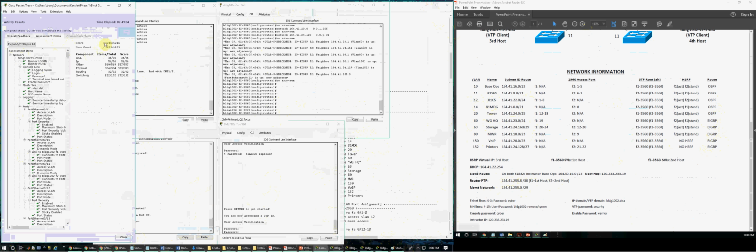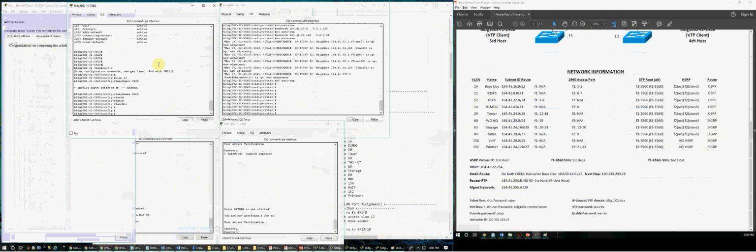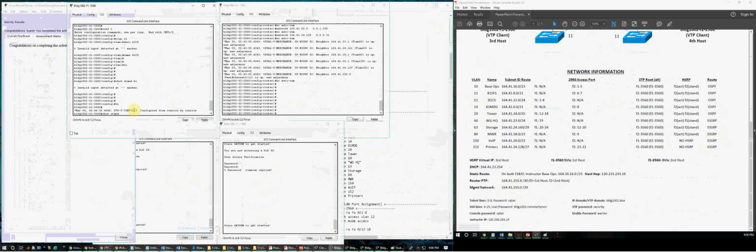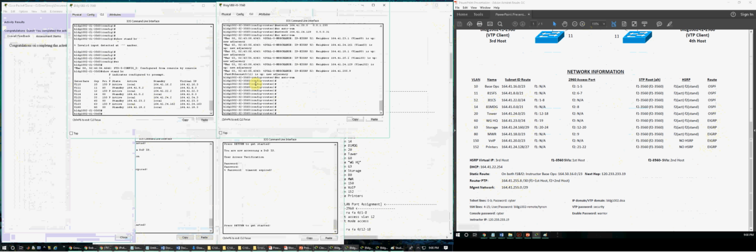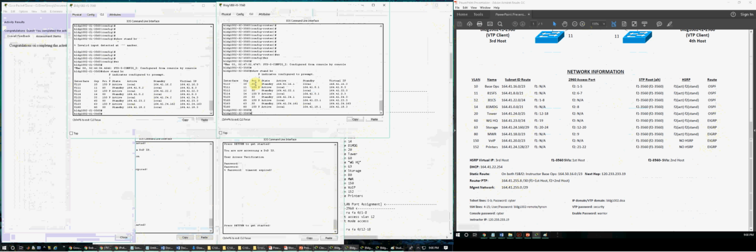oh, boom, 1216, 1216. And then the other thing you have to do is show standby, whoops, at the right prompt. And show the right prompt. And these have been changed. These are first hosts.